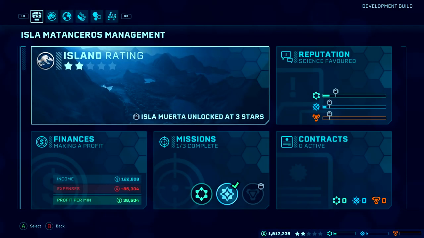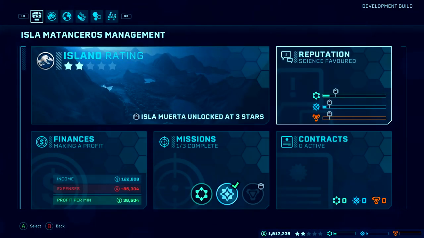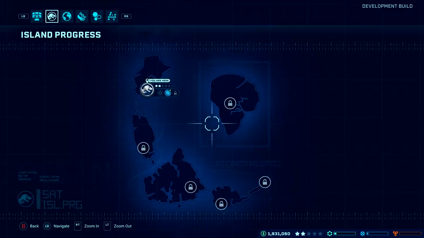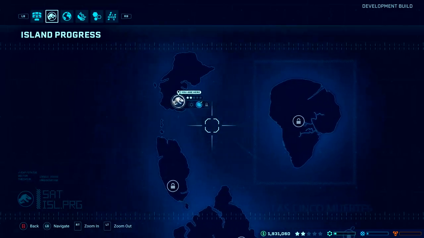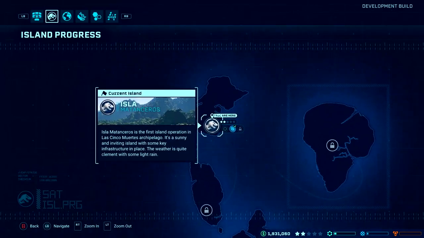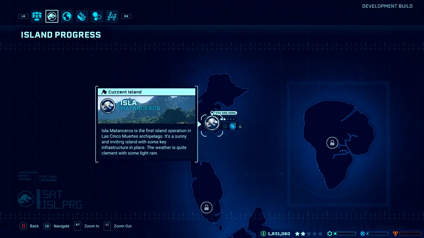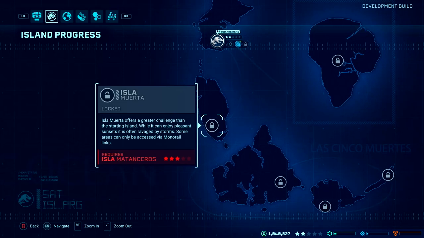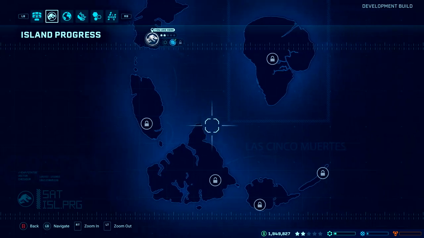A lot of these things feed back into what we call the island rating, which is a measurement of how successful you're being on your current island. And that all feeds back into a progression system with the five islands that you've been tasked with. This is Isla Matanceros, the first island. If you prove yourself with this island, they're going to give you another one, and then another one. And these islands aren't just the same again. They're going to have different challenges and different aspects to really challenge you.